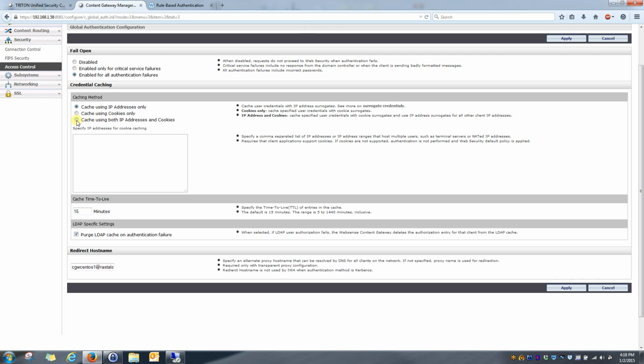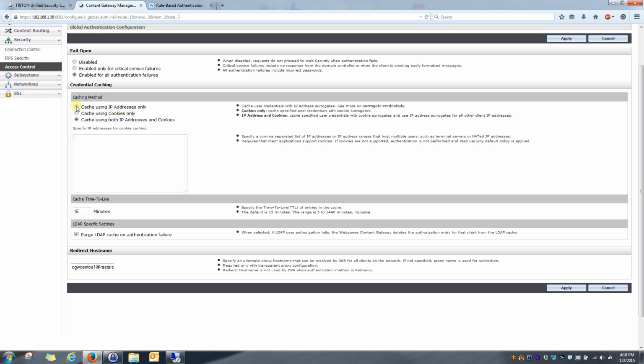Traditionally, in the past, proxies would have trouble identifying these users individually because they would all look like they were coming from one source. Utilizing this credential caching, we're able to identify those users individually. This is pretty easily done by just clicking the cache using both IP addresses and cookies option, and then you can specify the IP address of the Citrix server or multi-tenant server that you're using within your environment.